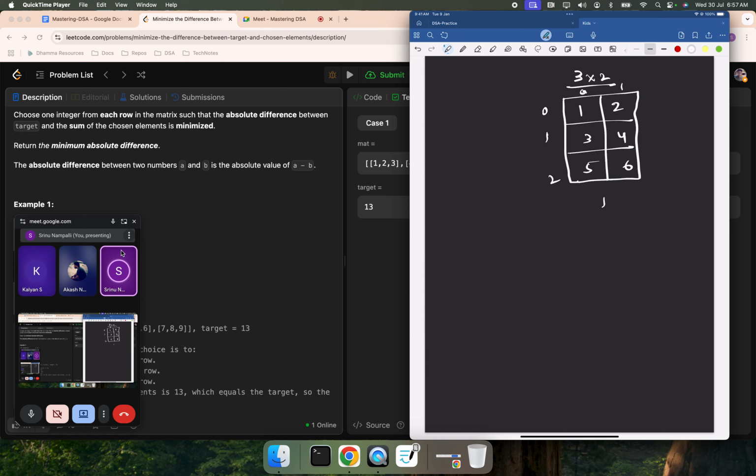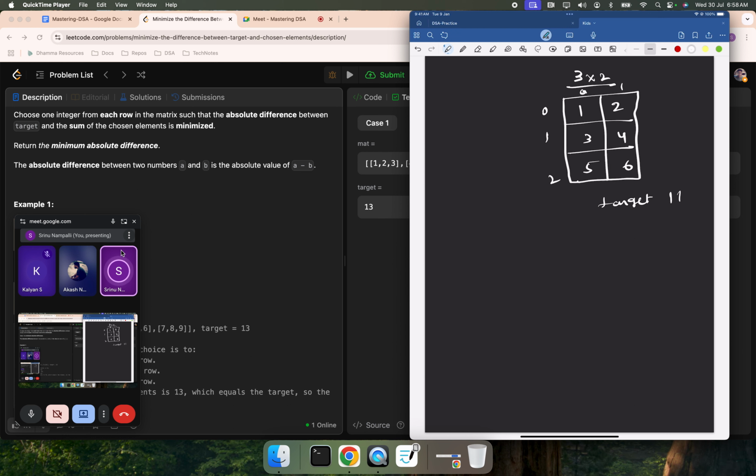Now let me give a target. Let's give target as 11. If I get 11, I have the data for it. So let's give target as 11.